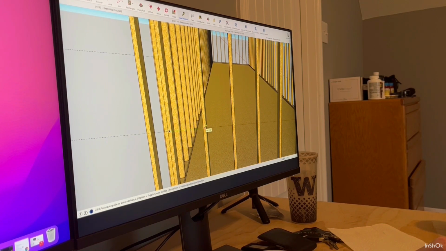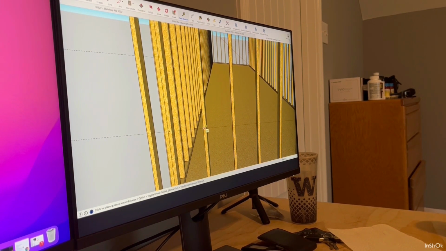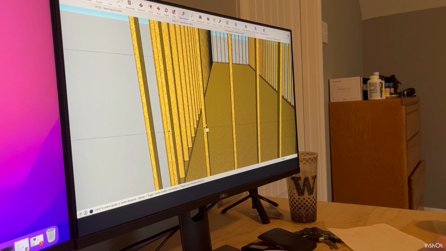And it's off by, well, we don't know what it's off by yet. Let me put a mark on this one. And when we measure, there should be 16 on center. And lo and behold, it is. And this one should follow the same. And that looks like it's on center.